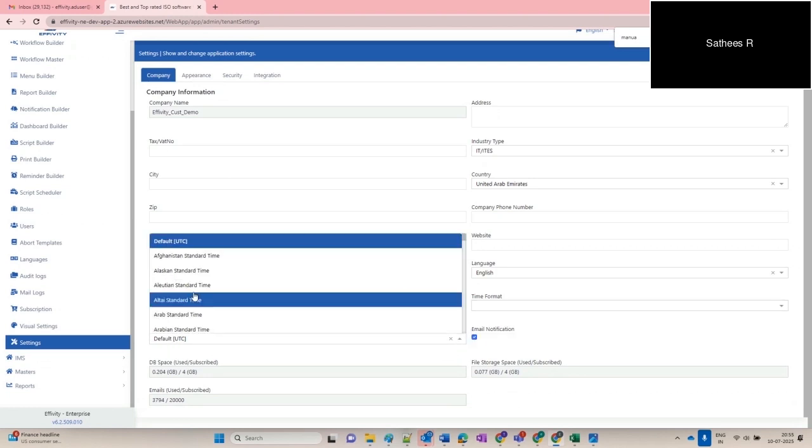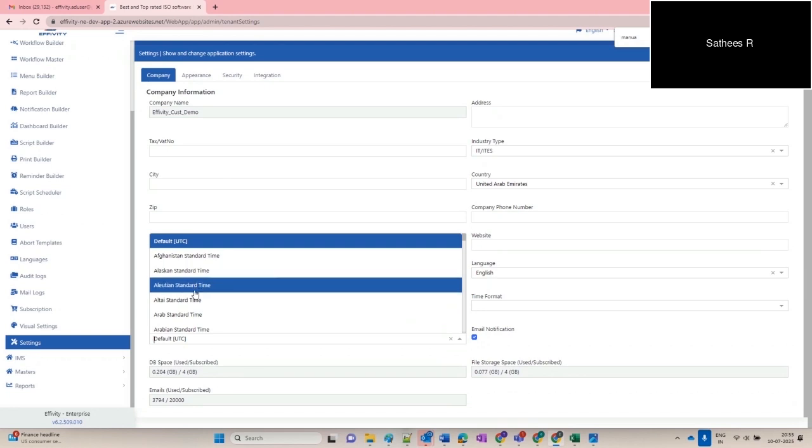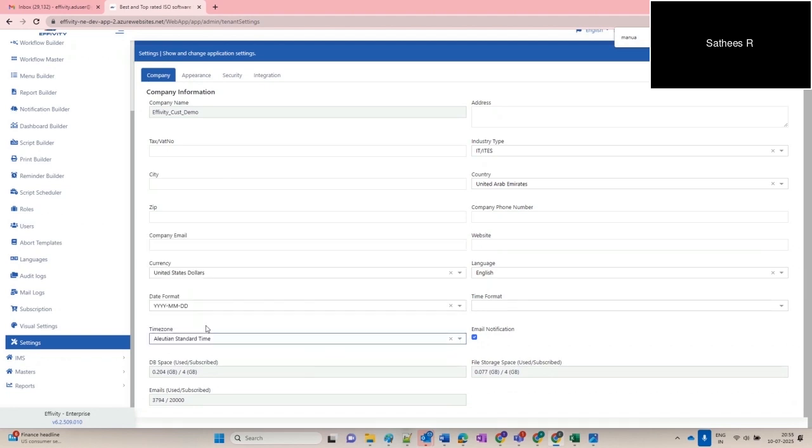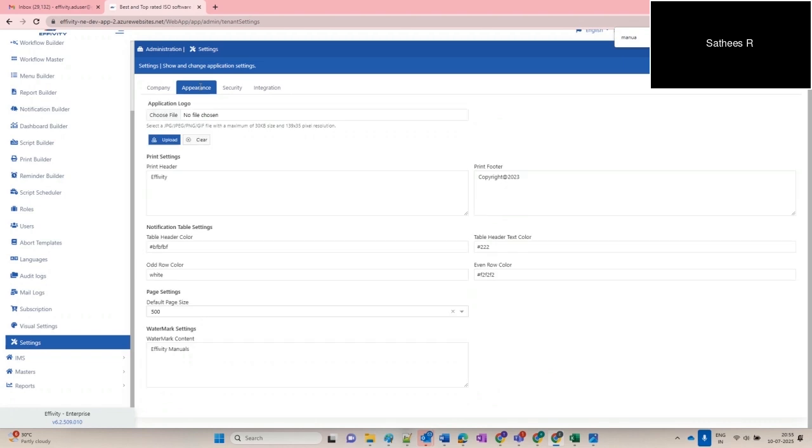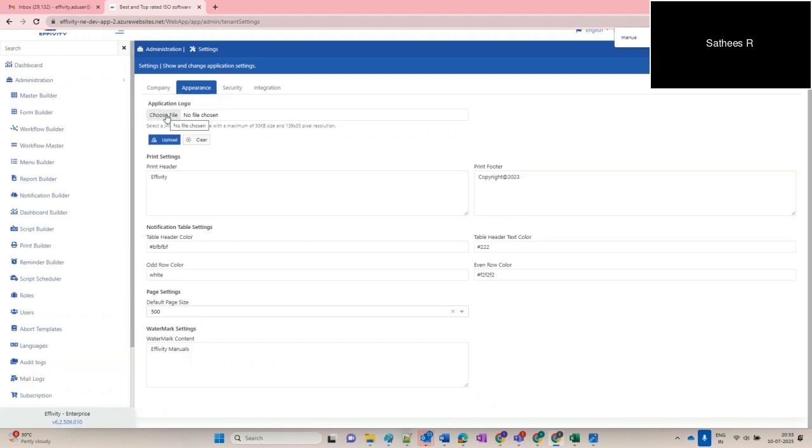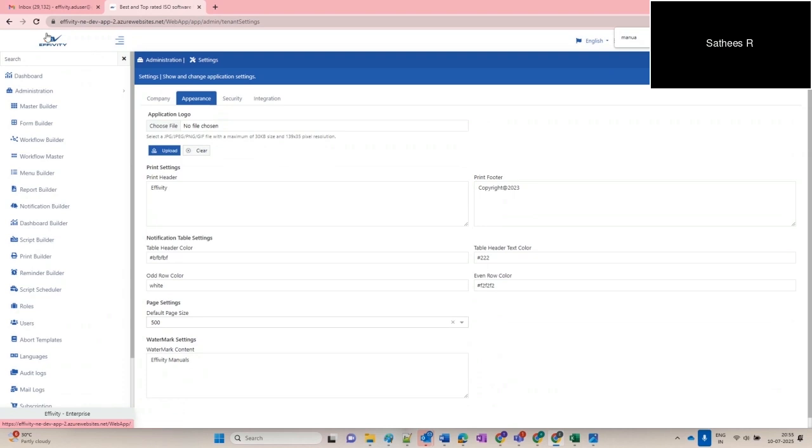The time zone that you choose here will be followed throughout your records, and you can track the DB file storage and emails consumed here. And here you can upload your application logo, which means whatever logo you upload will be reflected to all your users in the top left corner.